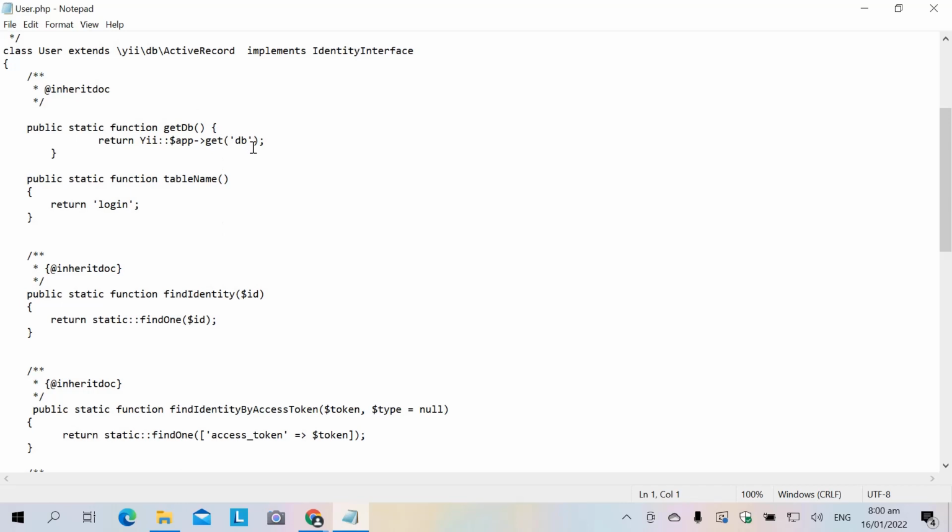So from here, as you can see, when we open the new user.php, it says here that we're going to get the database, return the database, and the container would be db, and we're going to set what is the table name.